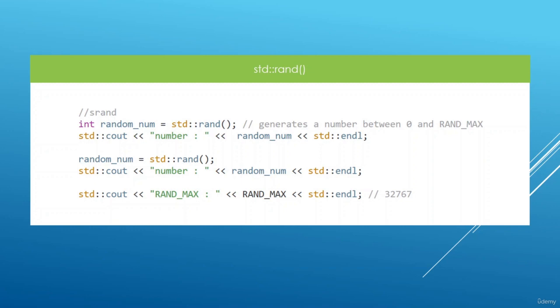You might be saying, okay, this is cool and fine, but what if I want to constrain my random numbers to a range? In most cases, you will want to generate numbers in a certain range. For example, if you are doing a dice, the number you'll want will need to be between 1 and 6. But let's say we want a range between 1 and 10. How can we do that? We will need to take this number we get here and constrain it to a smaller range, which is not between 0 and RAND_MAX.